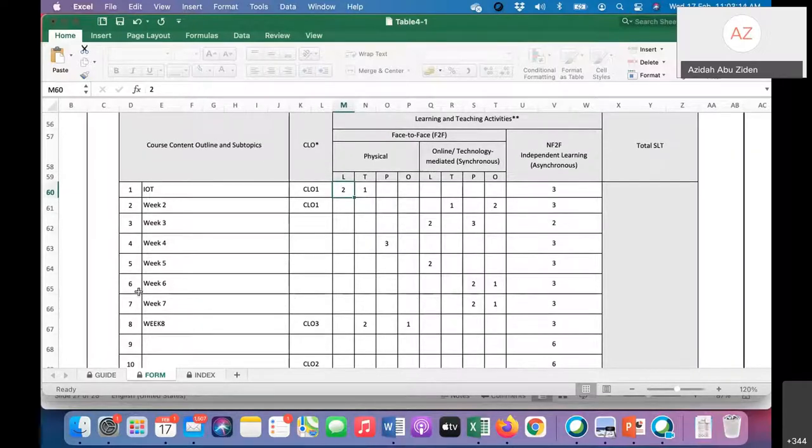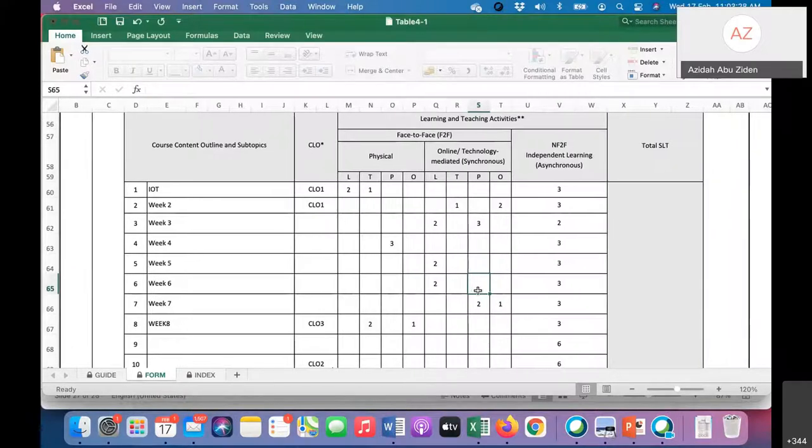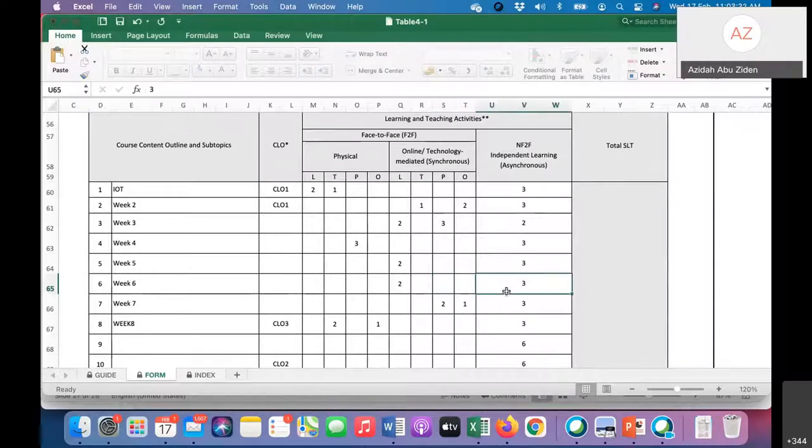In week 6, you are going to have an online lecture, 2 hours. So you are going to meet your students. And then you are going to record video for your students for whatever purpose, so you can add 4 here. Meaning that is a combination of a 2 hours lecture via Webex, and then you don't have the tutorial or practical for others here that you are guiding the students synchronously. Then you can add 1 hour here. That is the asynchronous where you prepare video. But remember, it is 10-minute videos for your students.